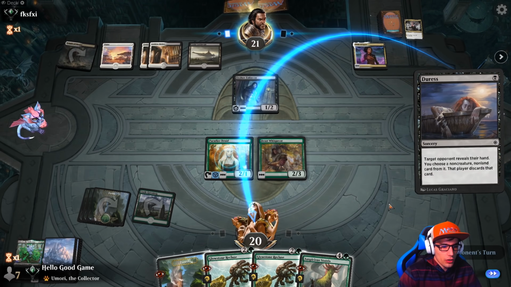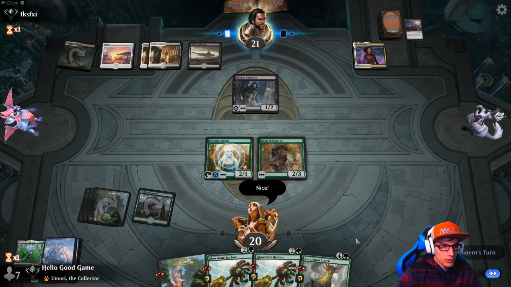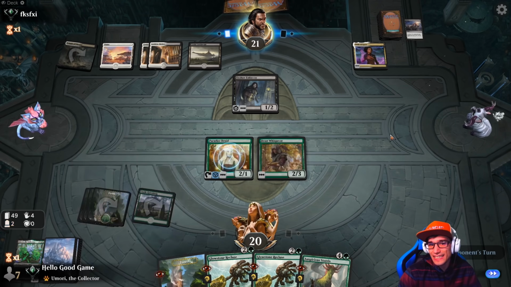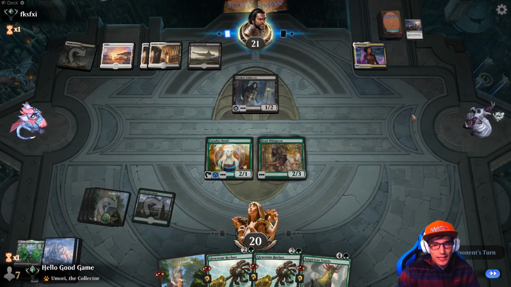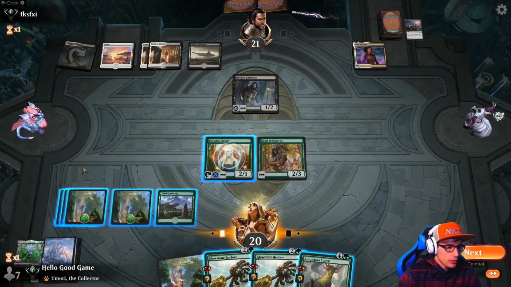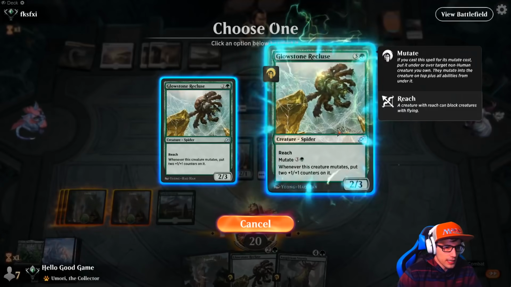Okay, we have all creatures, so that's no bueno. No non-creature spells, and he should know that because we were running Umori the Collector as our companion, and he actually had that information. That's a mistake that I myself would typically make. 1, 2, 3, 4, 5.